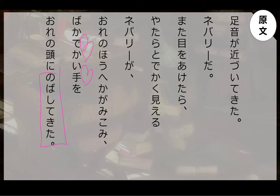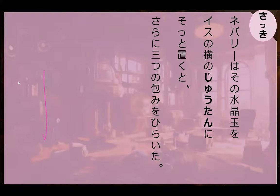Oreno tamani. He put that hand on top of my head. Yes, it is being stretched toward his head. Has it touched his head yet? Not mentioned, but nobasu is to stretch. Kita does insinuate it arrived. So it probably did touch his head, but it's just saying he stretched his hand out toward my head. Nobashita.